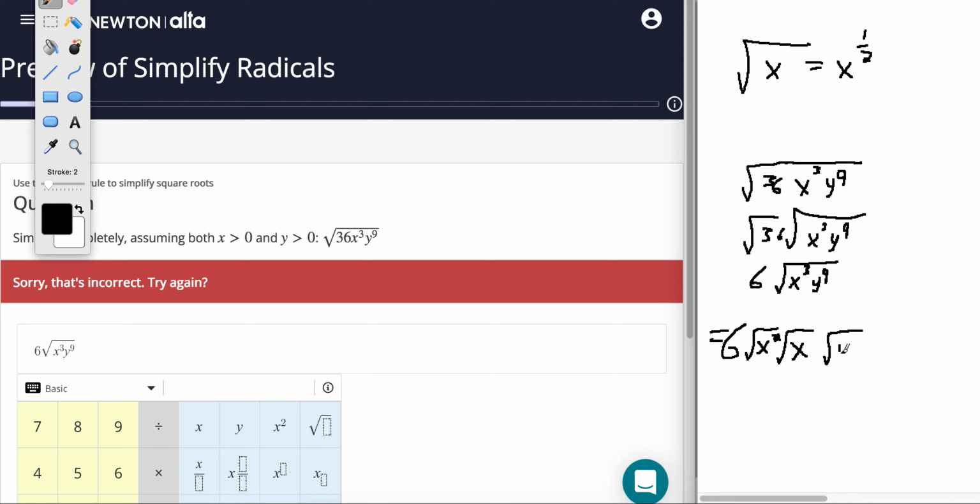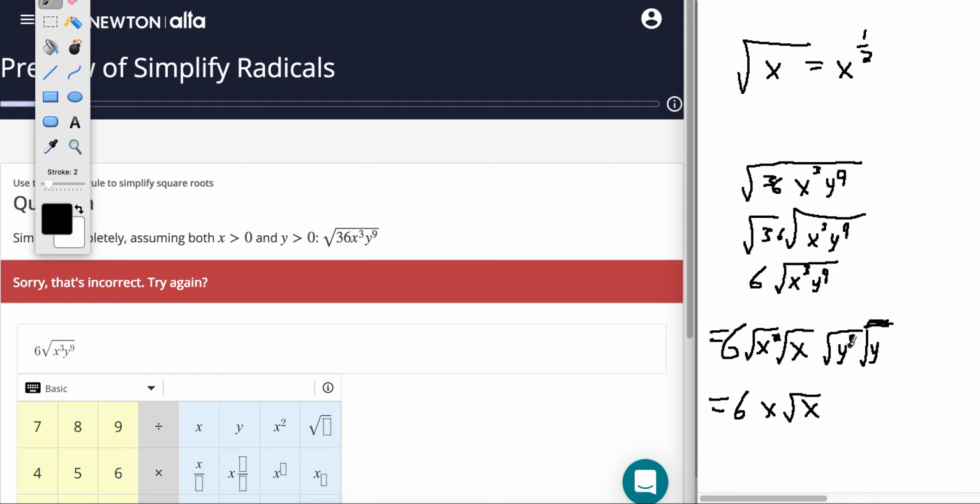And then same thing over here. I'm going to do y to the 8th, an even power, and then square root of y to the first. Again, 8 plus 1 would make 9. And the reason I did this is because of what I said at the beginning of this question. Because if you have a square root, it's a 1/2 power. So powers on top of powers multiply.